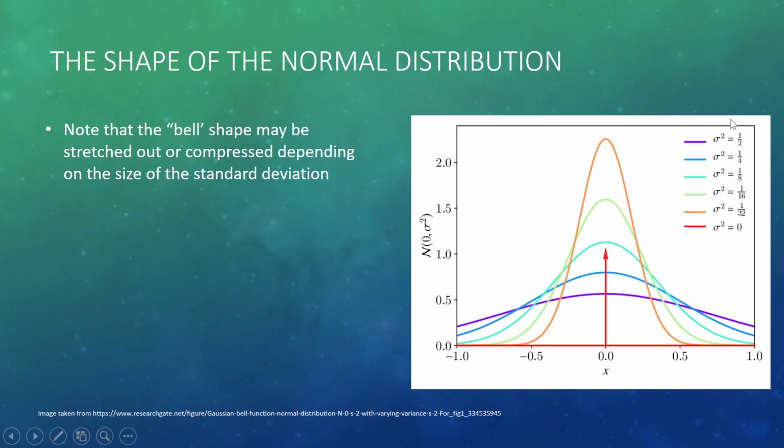But as our standard deviation increases, what's happening to this curve? Notice that it's getting flatter and it's getting wider. So the bigger your standard deviation is, the shorter and wider your curve will be. And the smaller your standard deviation is, the thinner or narrower and taller your curve will be. But no matter what, the area under the curve, regardless of its overall shape, will always be 1.